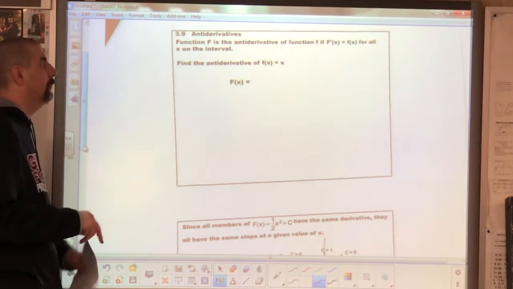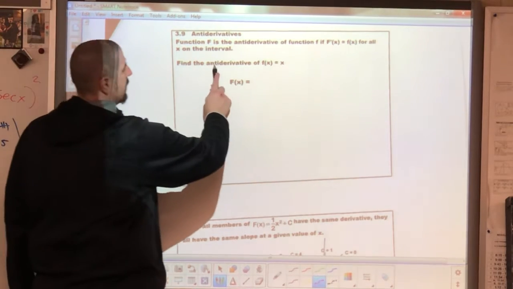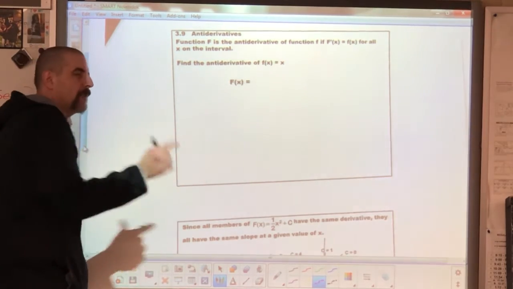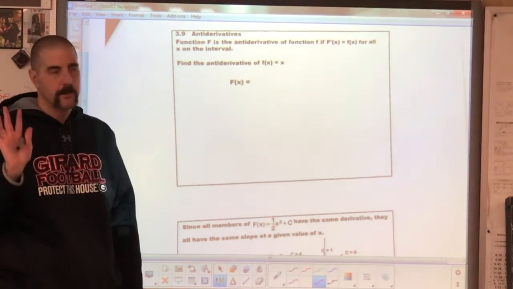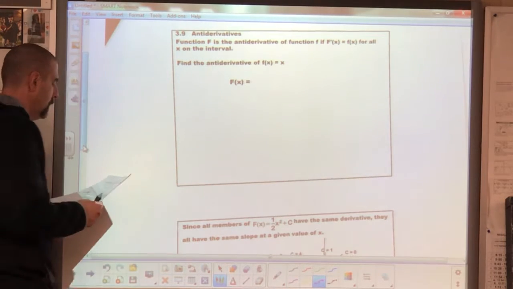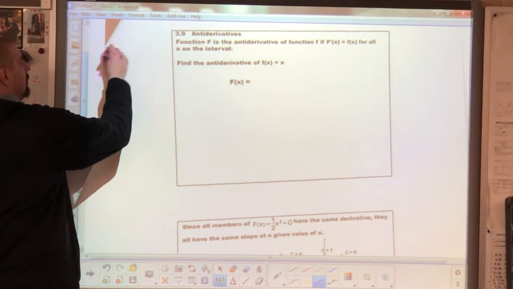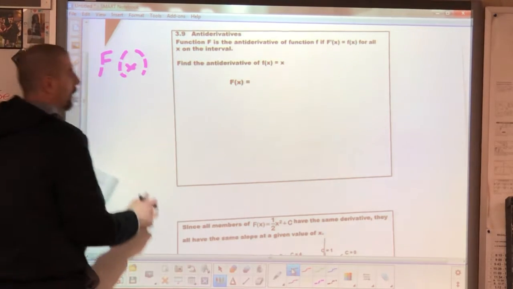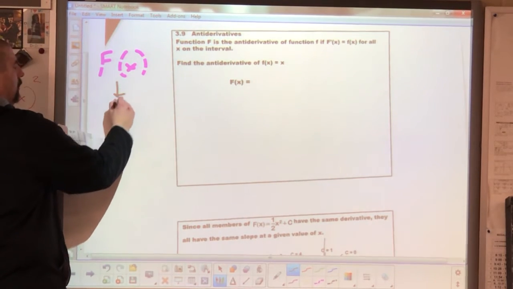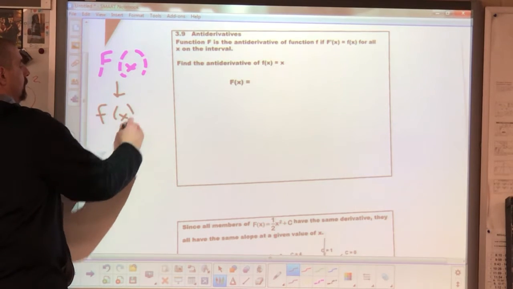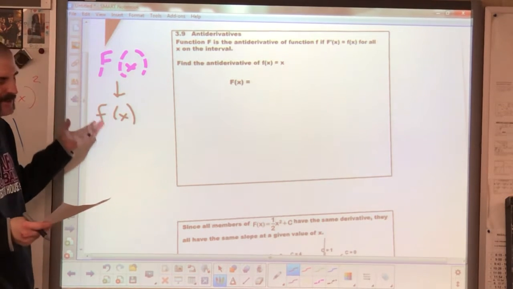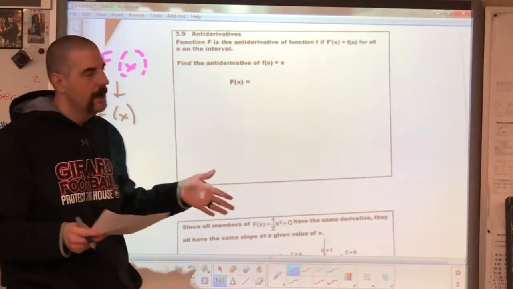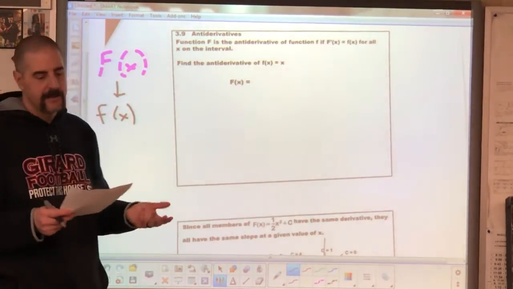The notation is important. It says find the antiderivative of f of x equals x, and the antiderivative is always the capital F, okay, capital F. So the original function is capital F, and the derivative is f of x. That's how they do it. It's kind of weird, but once we get to integrations, that won't matter. That's in chapter 4. Here we're just practicing how to do the antiderivative.